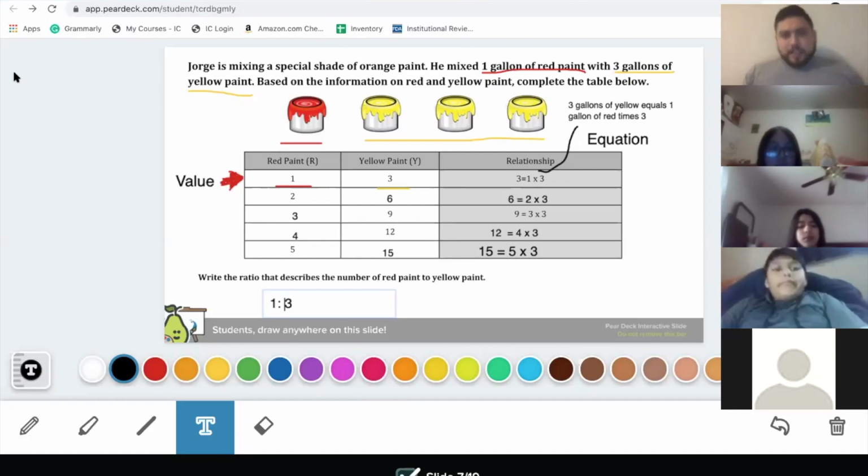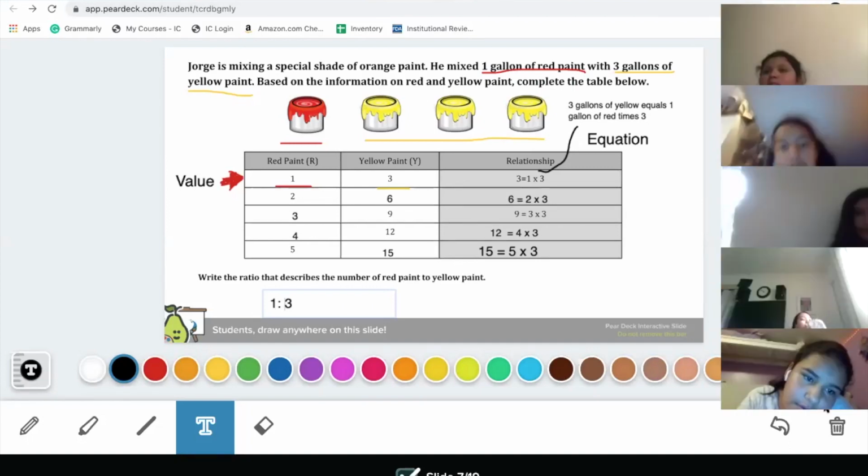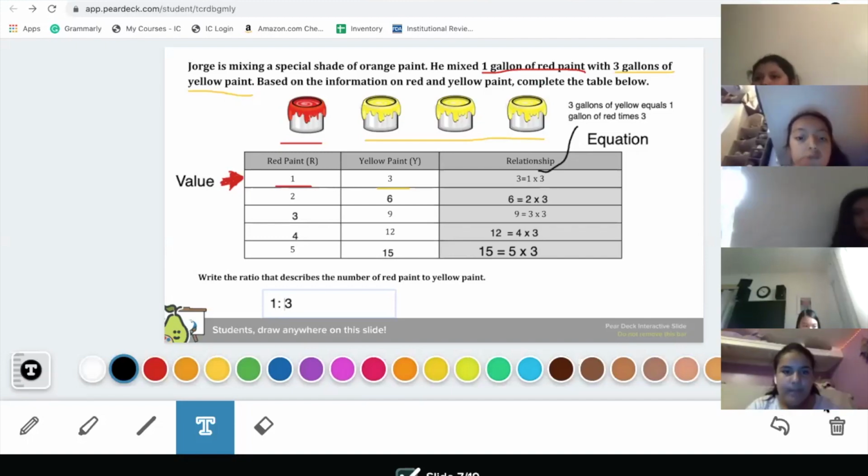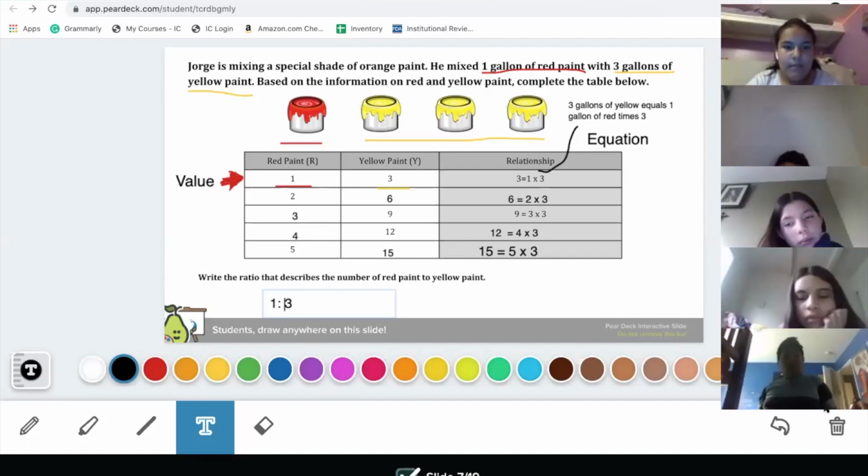So keep this red paint and yellow paint example in mind. I'm going to put this on student pace because we need to go flip back and forth. So make sure you're tracking, Jordy. Make sure you're tracking, Darlene. Make sure you're tracking, Hugo. Make sure you're tracking, Emmeline and Angel, because we're going to need to go on to student pace.